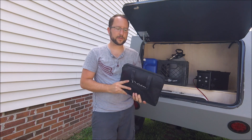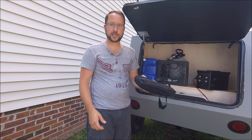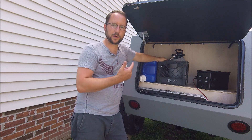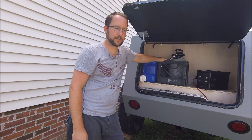That's the solar panel — you can see it folds up nicely in this bag. Just to gauge the size, it fits right inside this wheel crate perfectly front to back. So that's probably where I'll store it when I'm not using it. Let's go check out the inside of the camper.